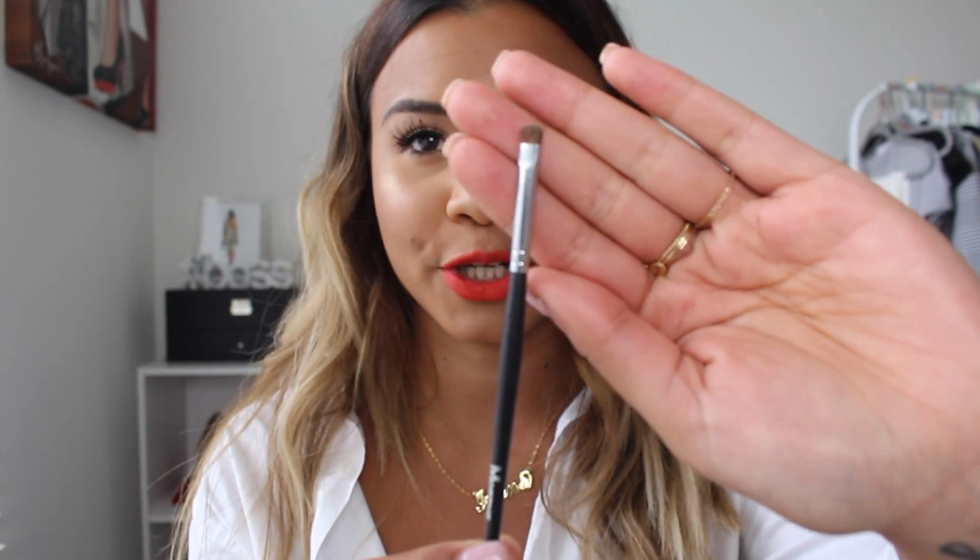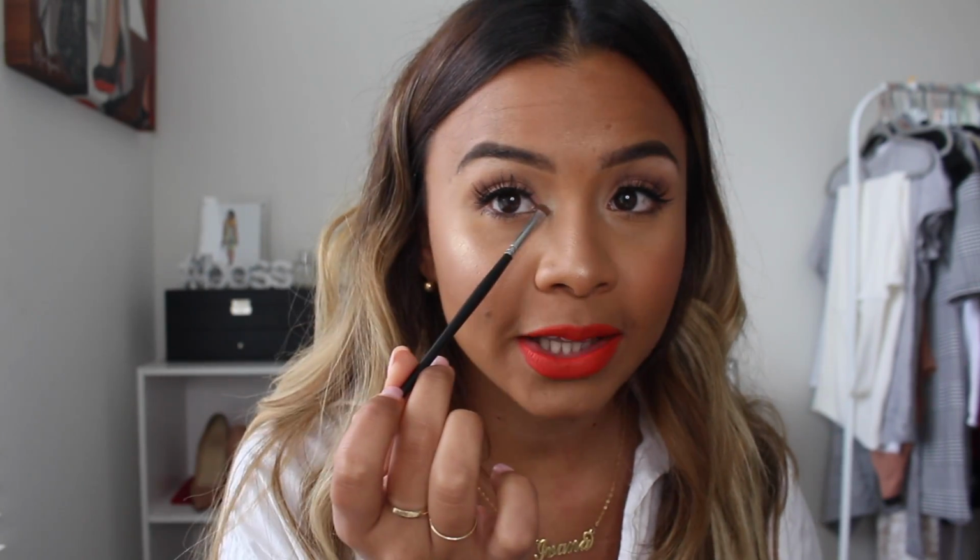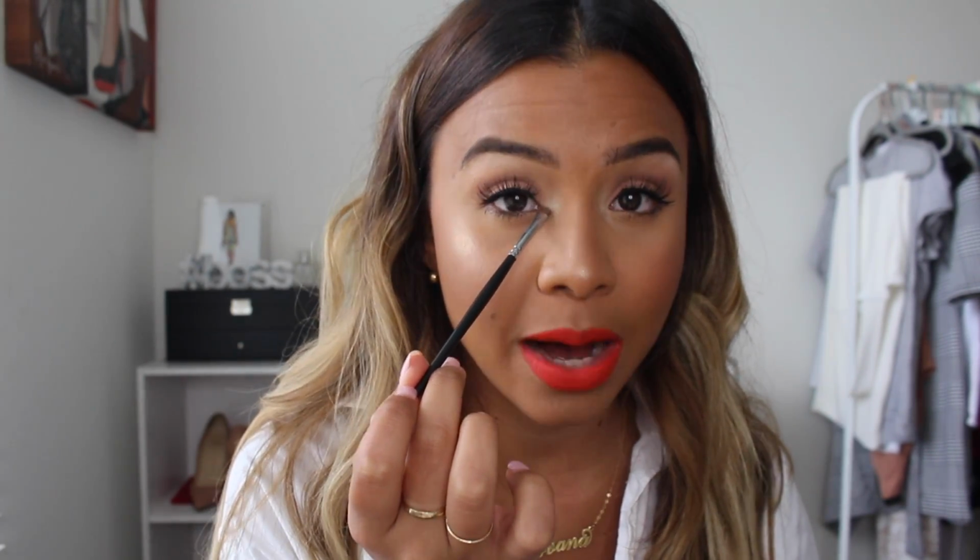Now this little baby right here. Do you guys see how tiny this brush is? It is so small, but oh my god. If you want the most intense beaming pop right there, this is your brush. This is the Morphe M213.